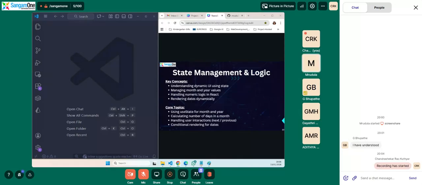So the next key concept is handling numeric logic in React. Okay, so what happens is in our project, React uses numbers to control the behavior. And the logic part of this makes sure that the numbers stay within valid limits. Okay, in a calendar, you cannot say 0 day.